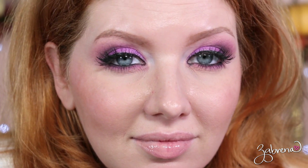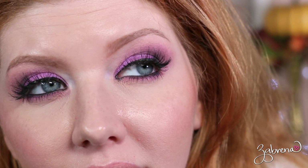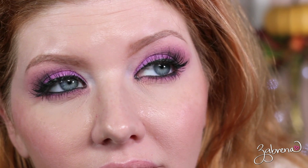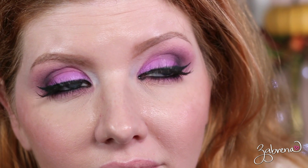And on the Tom Ford side, the same thing was happening. There was a lot of cracking in the eyeliner, specifically on the outer edge of the wing and on the inner corners of the eyes. Neither of these eyeliners bled, they didn't feather, they didn't flake, which was great to see, but they did crack on the inner corners and on the outer corners of the wings.